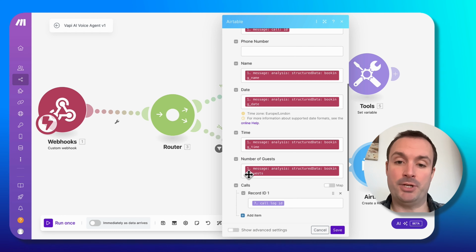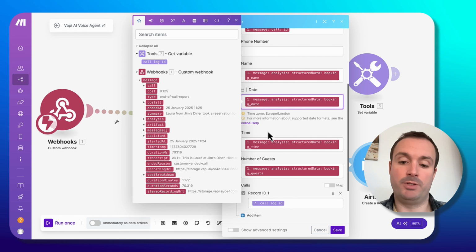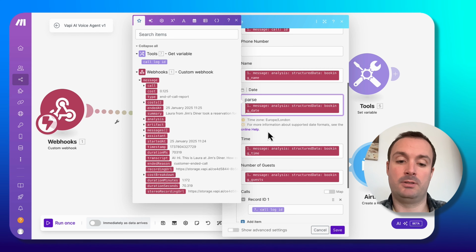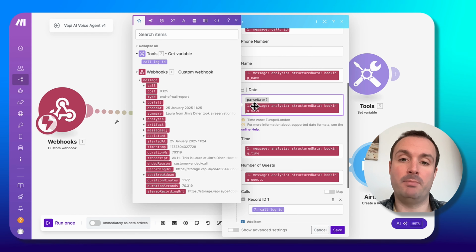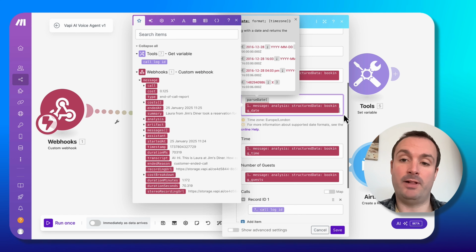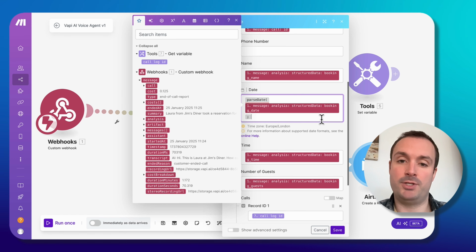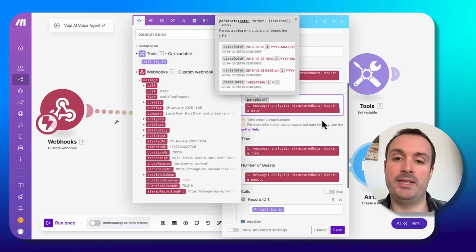One of the things I didn't mention earlier is that the date needs to be set in a certain way, so we have to use a special function which is called parse date. So we type parse date, open bracket, before we put the red text in. Then after we've chosen our relevant value, we then want a semicolon. Here it's giving you the information, and it will show you the format that this function needs to be.